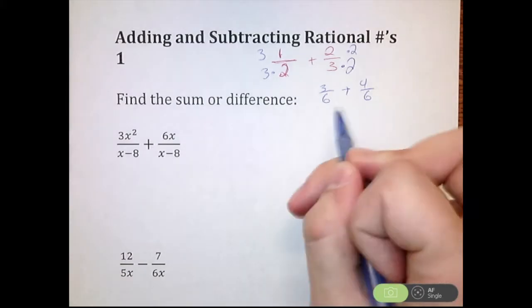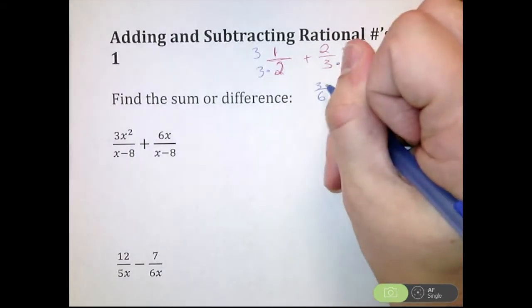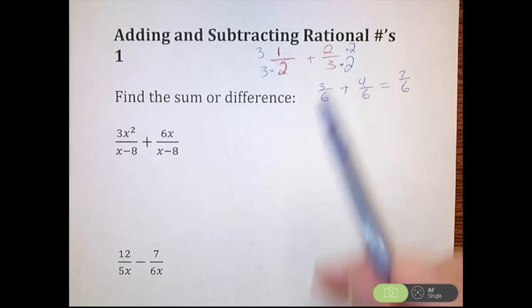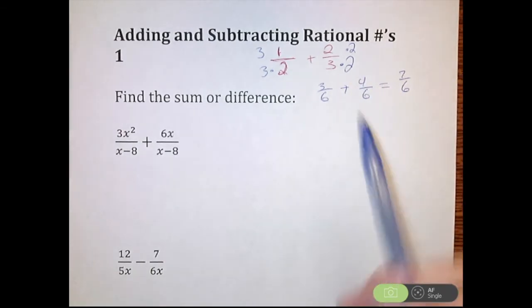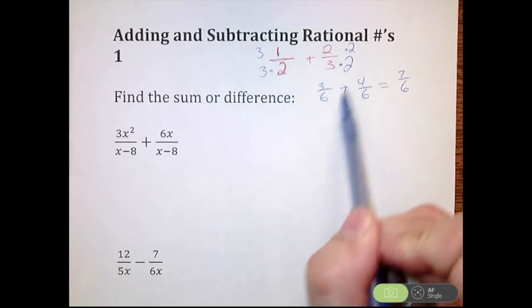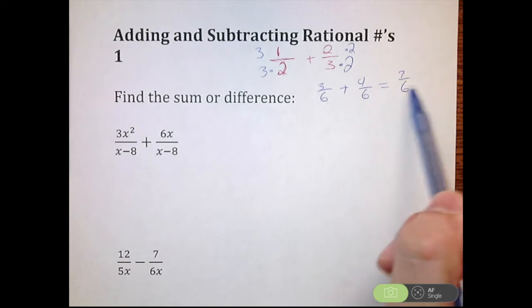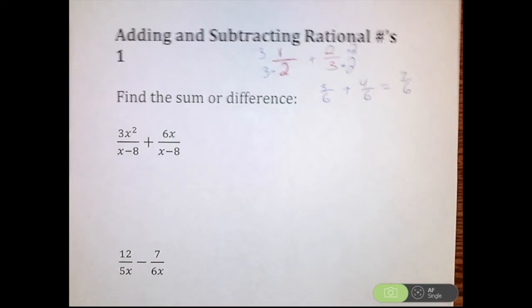And notice how, since they have common denominators, you could add and subtract to say, well, 3 plus 4 is 7 over 6. So if you think back to the basic problems, that'll help you remember how to do these. So you need common denominators, so we look for least common multiples in the denominators. Only add the tops and then have it divided by 6.